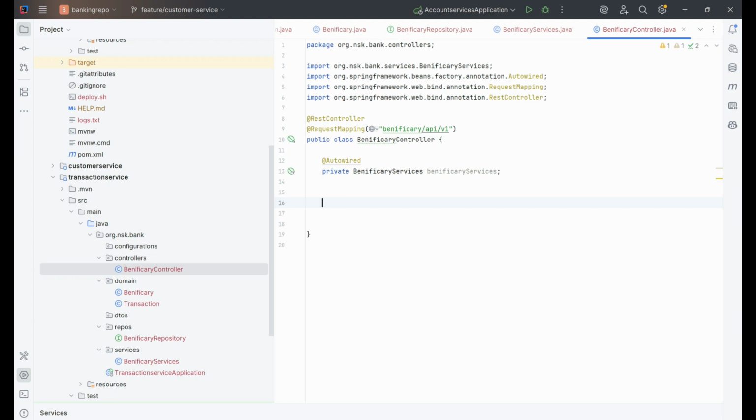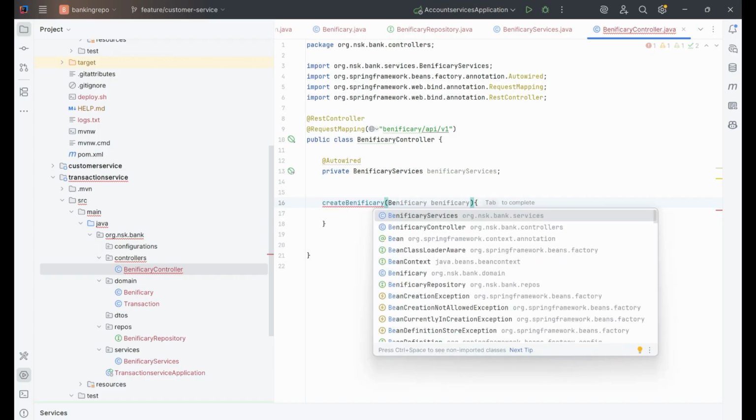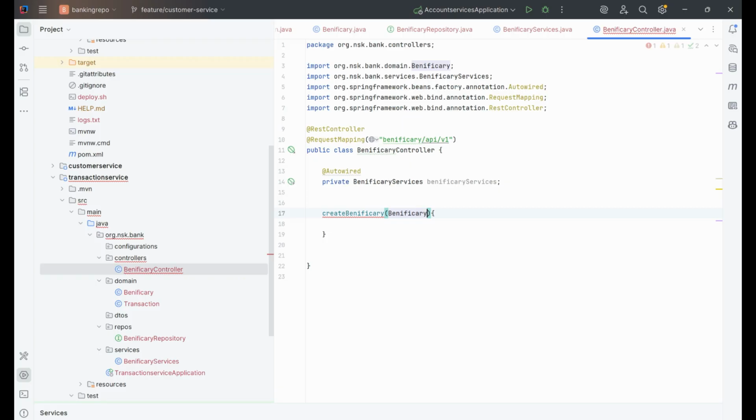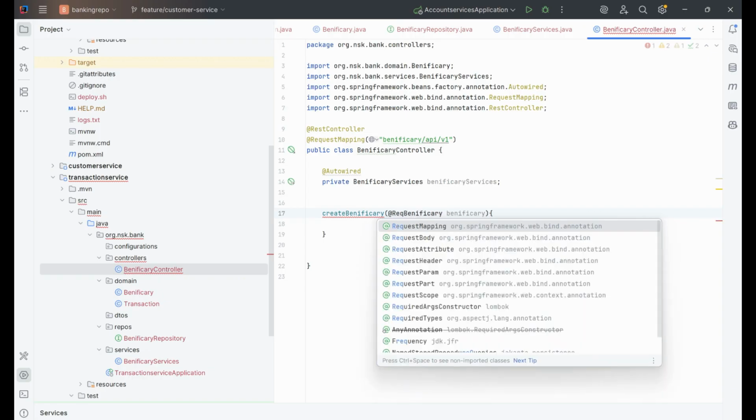Now here we will be creating a method called create beneficiary. It will be taking the beneficiary, and we will be reading the beneficiary from the request body using the request body annotation.